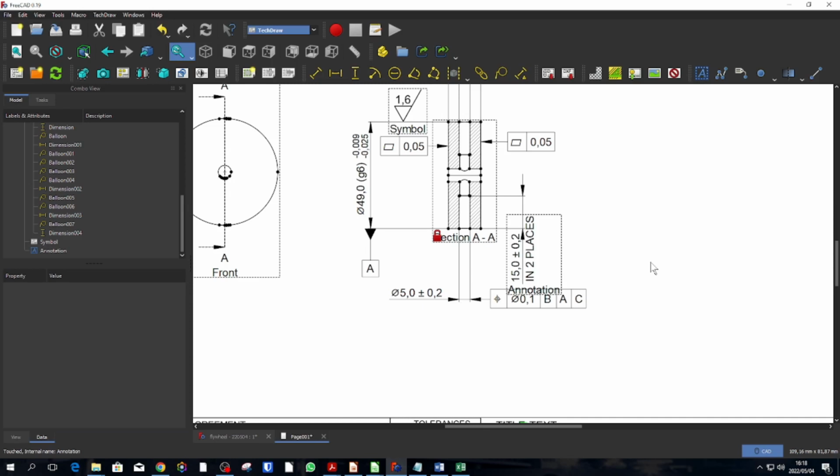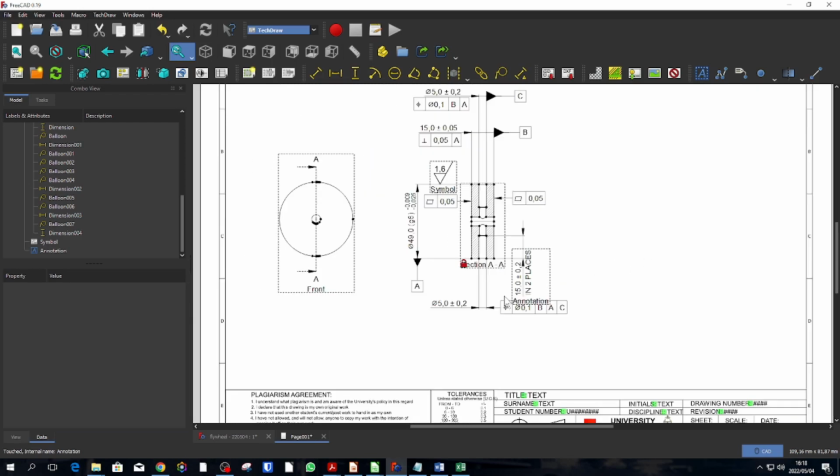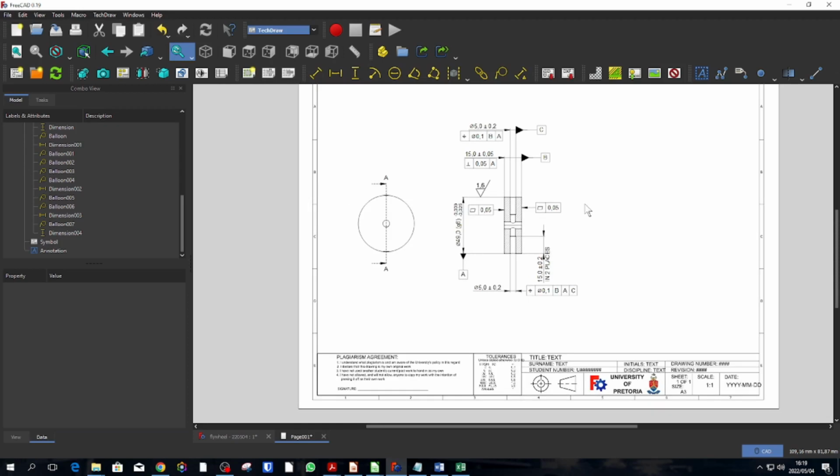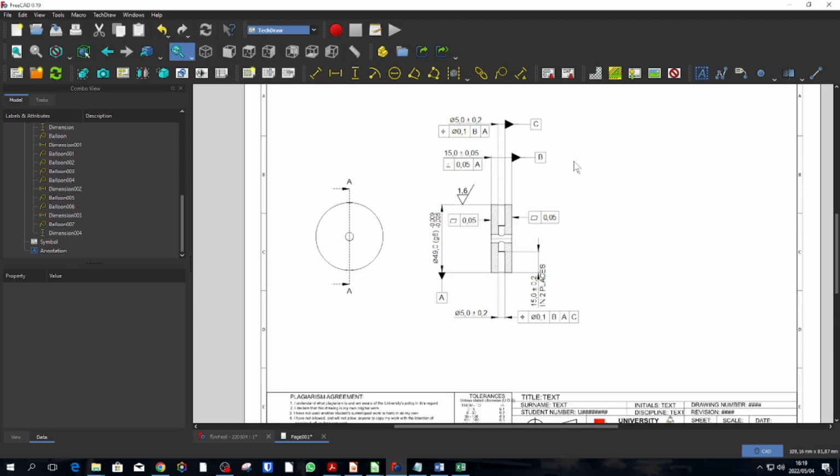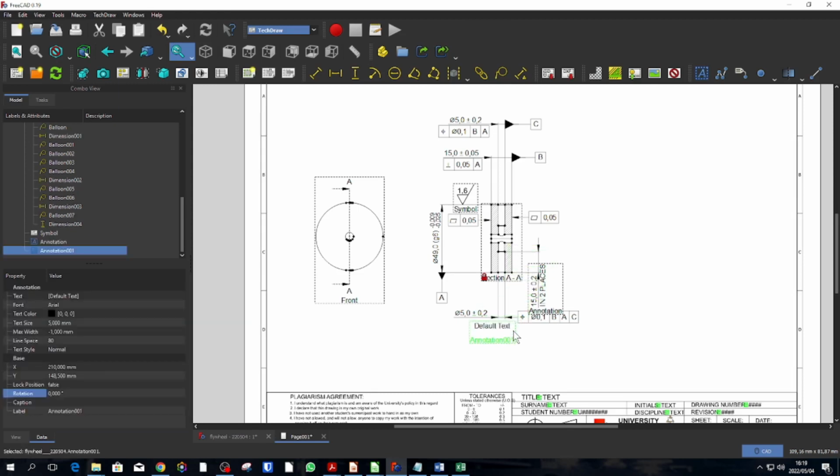Okay. Now, what we'll do next is, let's just see what it looks like at the moment. Okay, so this is what our drawing looks like. It looks neat, clearly visible, legible dimensions and GD&T. So, right, I'm just adding the frame again. Turn the frame view on again because there's one more annotation that we're going to add. Let's just drag it in position.